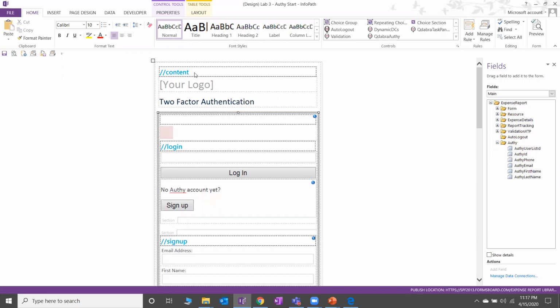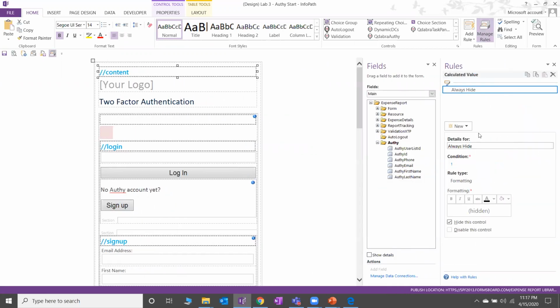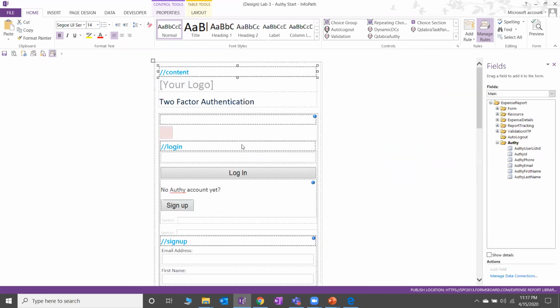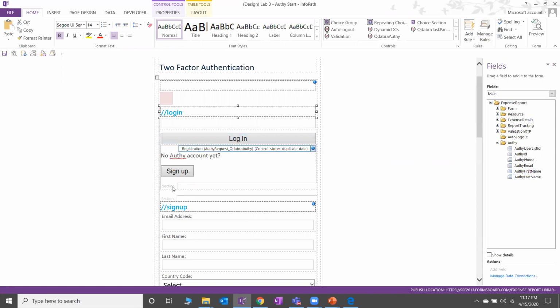The calculated values you see here, I'm not displaying in the view. I have a formatting rule to hide them all the time. I'm just placing that so that I know where to click on the sections.